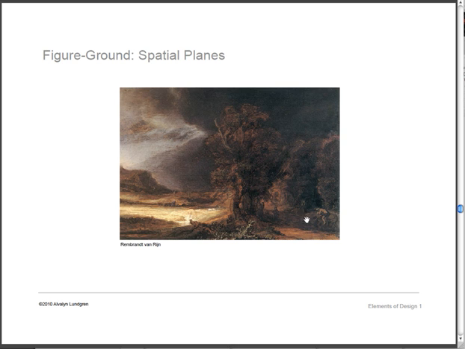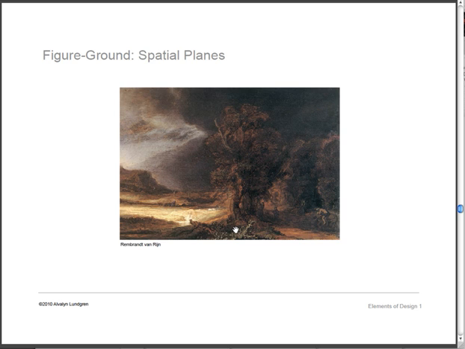Notice though how, because of light-dark contrast, he focuses our eye in on not the foreground but approaching the middle ground. So we see the figure here in the middle ground, and he's further away from us than the tree is. He's on a spatial plane that's further back in space. And notice the lightness here, our eye, this is becoming the focal point, and it's not the foreground tree. We're looking beyond the tree into this area.